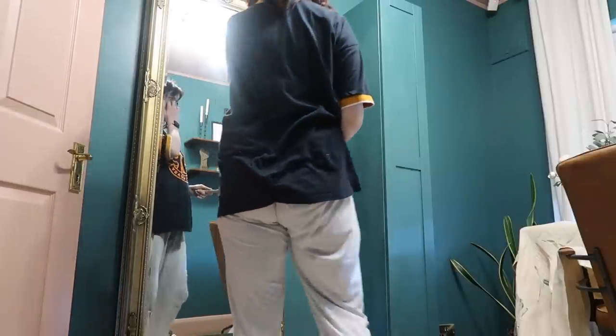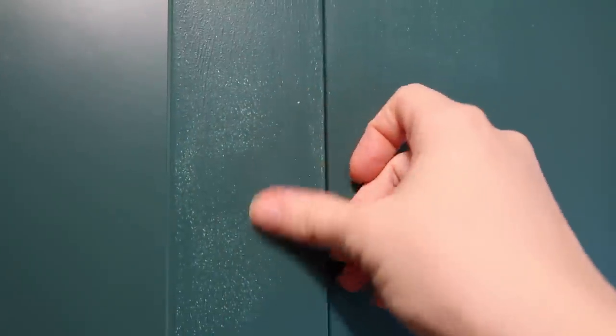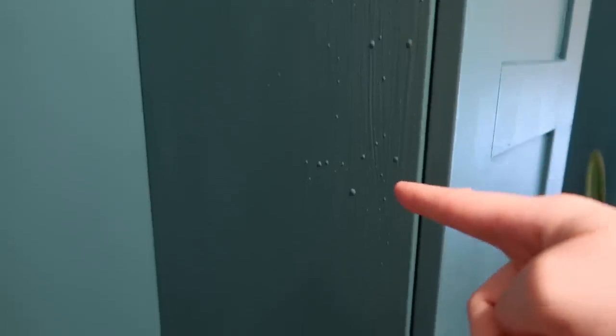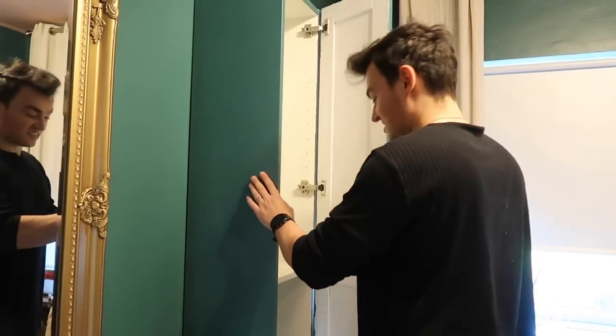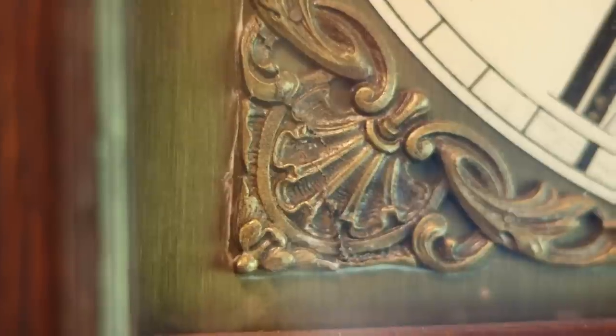On the second layer of paint, disaster struck — air bubbles appearing everywhere like pimples any time we painted over the paint. I can't figure out why. The first coat had taken really well after sanding and applying primer, but the second coat not so much. I was supposed to use a different primer — one for cabinets rather than walls. You learn from mistakes, but it was really frustrating because we had to scrap the whole project. That was so many hours of time and the wardrobes alone were 200 euro, not including paint and the handles.